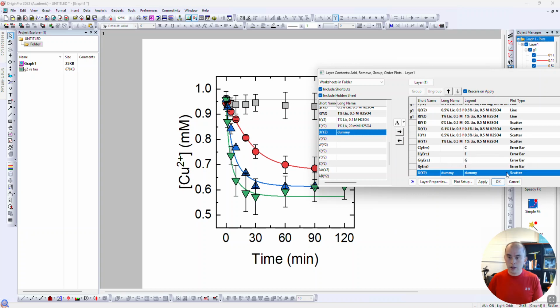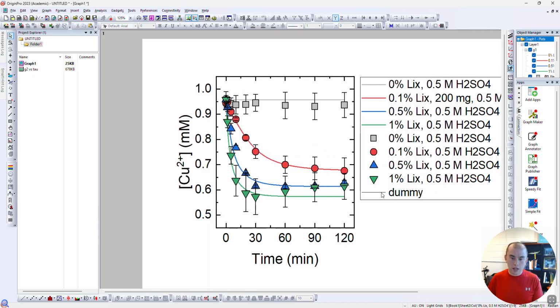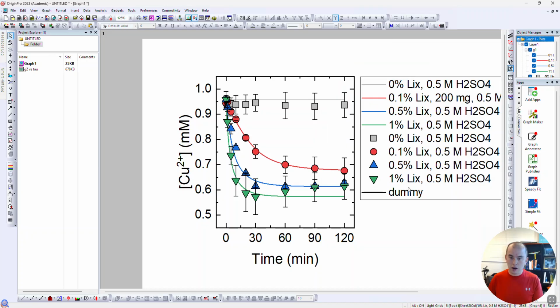So now dummy's down here. I'm going to make dummy a line, not a scatter. Apply. So now I have this dummy one. And now I can change this dummy, which doesn't have any data, so it doesn't actually show up on the plot, to being the same line width as our models, but black, right? So it's just sort of generic.